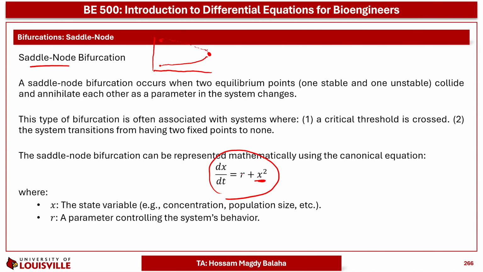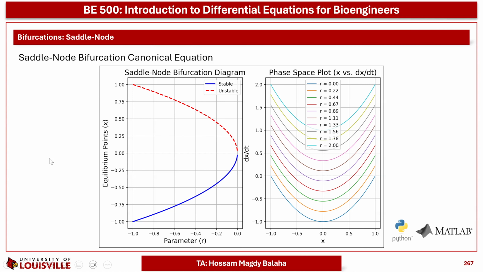And we need to change this parameter and understand the behavior of the system. So the parameter we are going to vary is r, and the parameter we are going to monitor is x. If you plotted the system, you will find that by changing the parameter, let's assume from -1 to 1, the parameter r here on the x-axis, you will find that we have two curves because we have x squared. So we'll get 2 points. Let's assume here a starting point and here. And simply, we are going to plot r versus x.